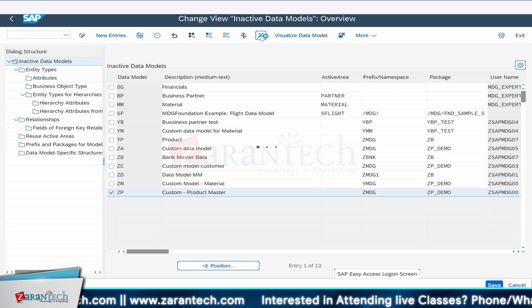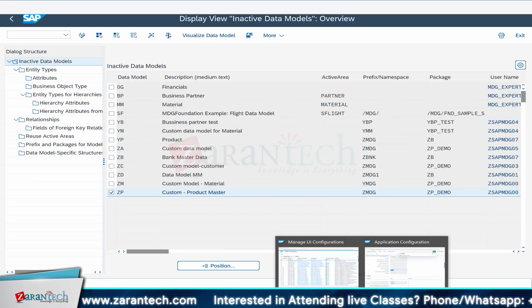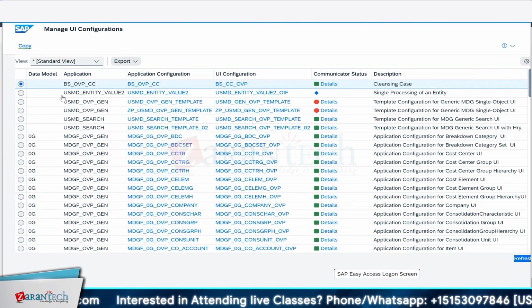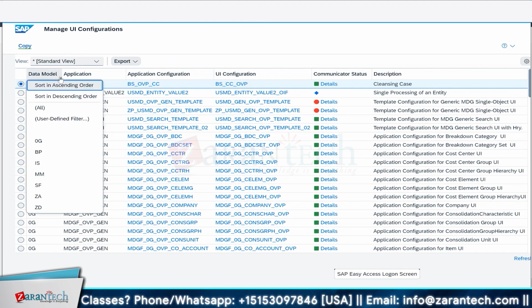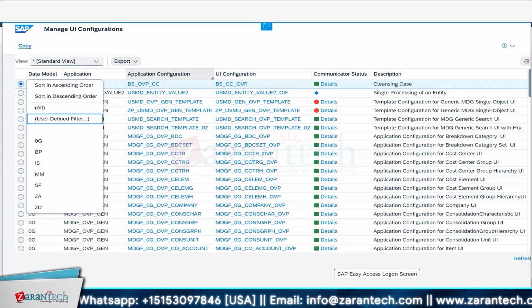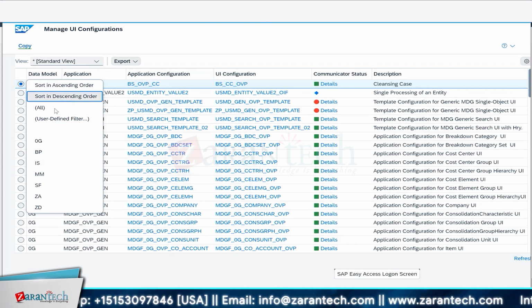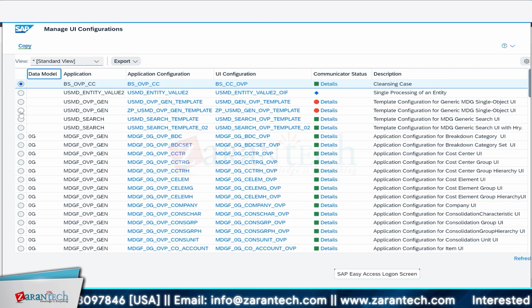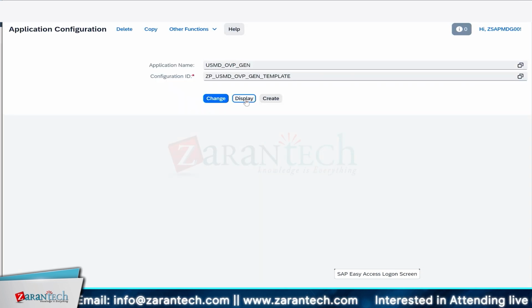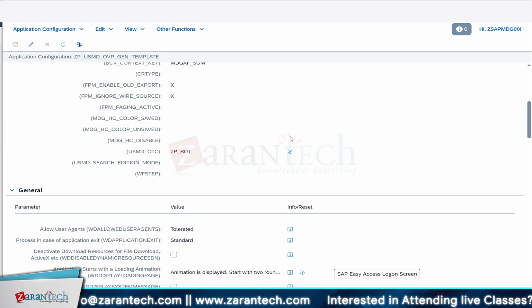Yep, thanks. Good observation. So now this is the same. Let me see, where is it? Save, send this OTC. We'll see that one. But anyway, we assigned that OTC, right? So that should be fine. But ideally, I think that time it didn't reflect over here because the data model was not in active state. In your case, someone created UI applications and the data model is reflecting over here. So ideally, at the header application configuration level, whenever you assign the OTC, the data model should automatically come over here. We'll see in the end, let's proceed with our other configurations.